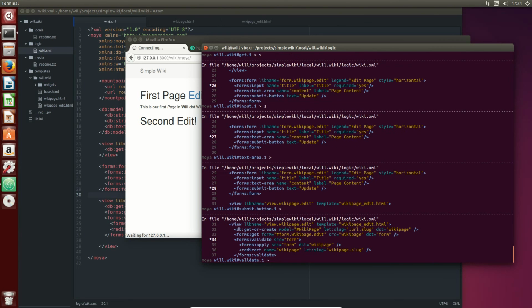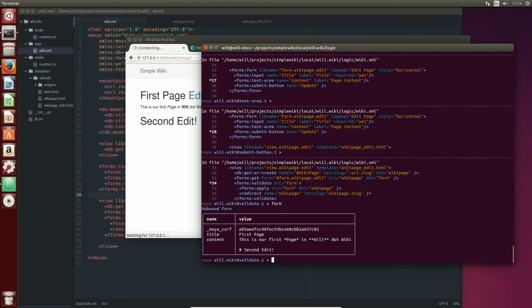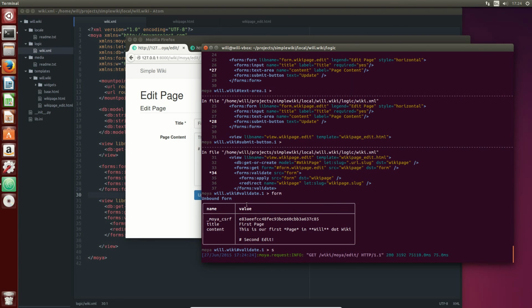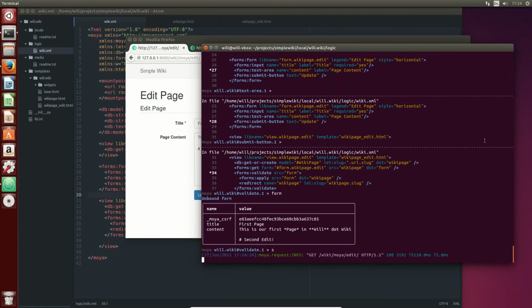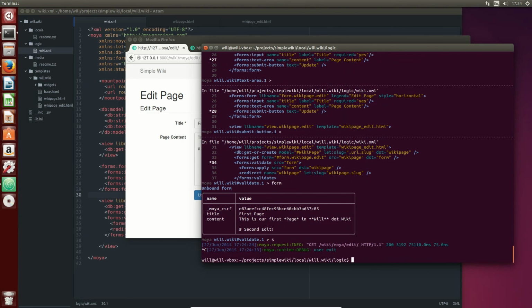Oh, actually, we're stepping into this code, so it's going to step over, step over, step over. Now it's created the form in the view, and this is our form. See, it's an unbound form, which means there's no data from the post request. When there's data from the post request, it's bound, which the validate will do. If I step into validate, I've stepped over it, so it's actually validated that.